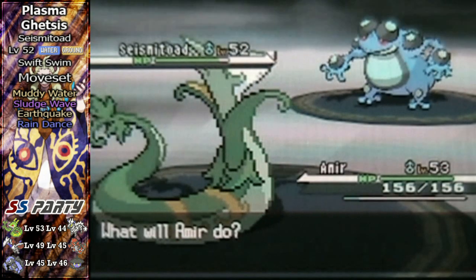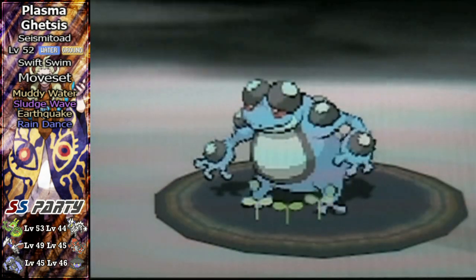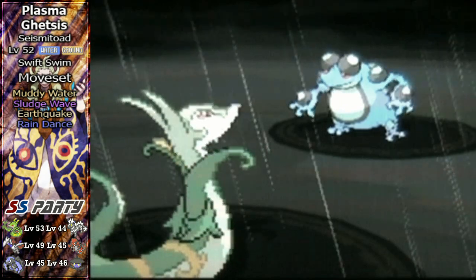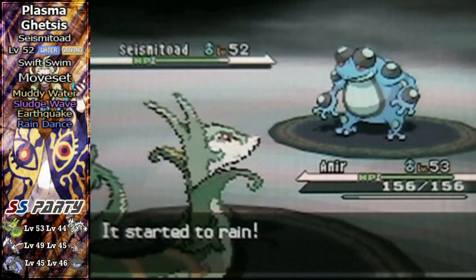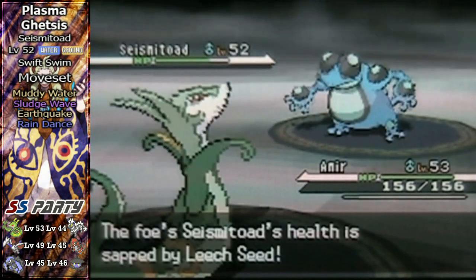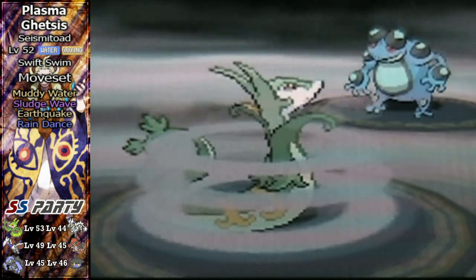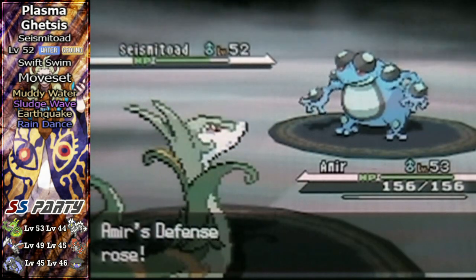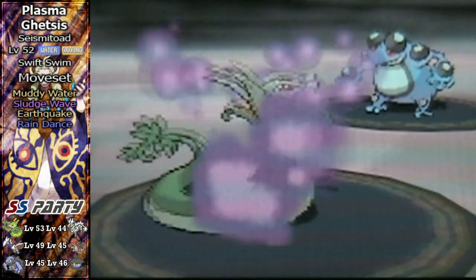I'm going to Leech Seed it. That way I can get some health recovery. And then I'm going to try to set up some coils on this thing. It has Rain Dance, which means Swift Swim comes into effect, which is its ability. Which actually is kind of a pain. Because now it's faster than me. Actually, wow, I'm still faster than it. Some ability that turned out to be. Let's see how much this does.